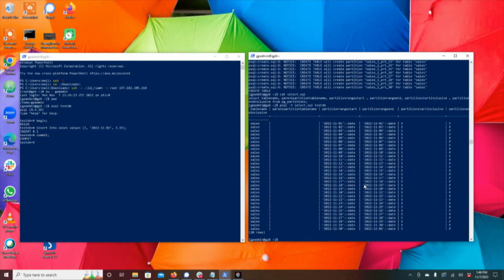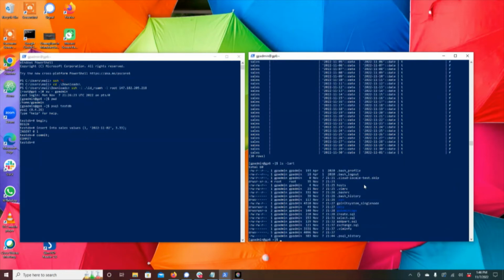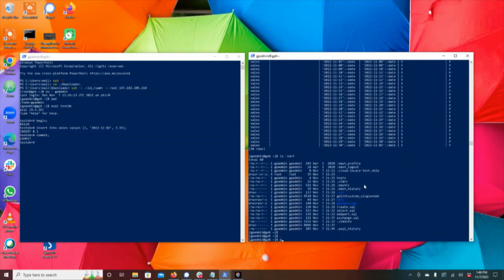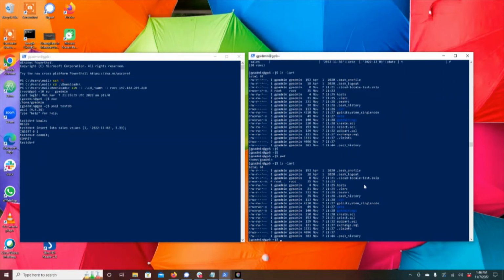All right, and now here's the thing. We are going to demo adding a partition, and we will do it while we are inserting data, because that's the whole issue. So let's begin a transaction over here on this terminal. Let's insert some data, and then let's go ahead and look at the add partition.